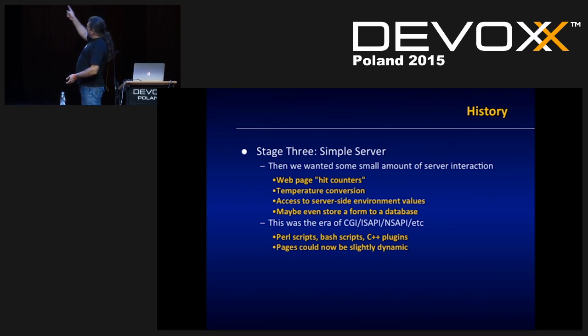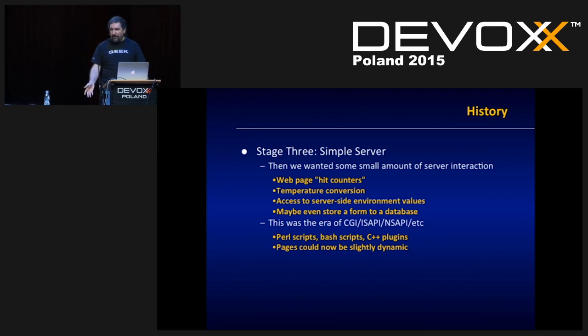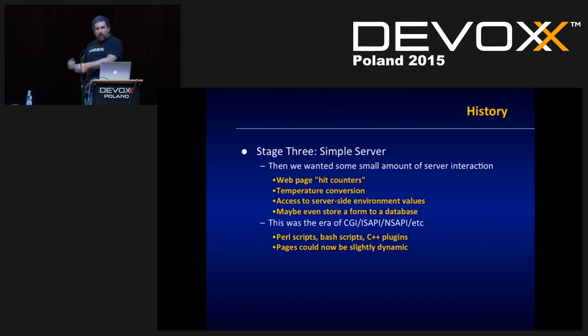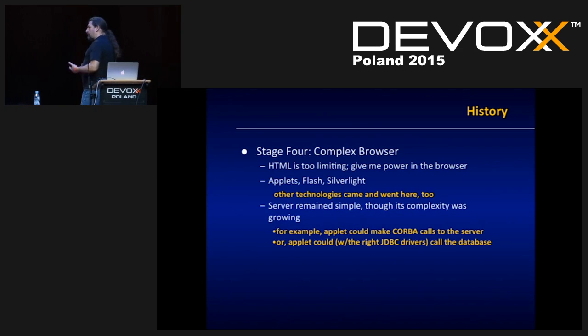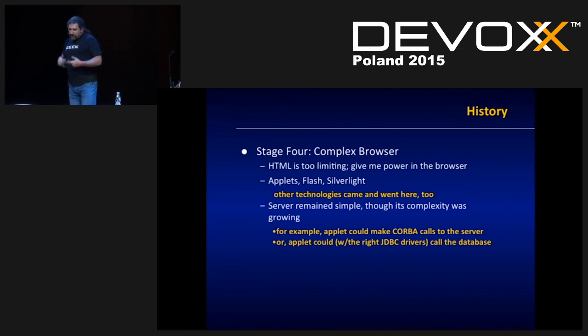And we got ISAPI and NSAPI, and we got several of these different C, C++ plugin technologies, because when you want to write something really reliable, that's what you want to do, is you want to write code where you have to manage pointers directly. Because now, if your plugin crashes, not only will it crash your code, but the entire web server with it. And that's good, right? Wait. Anyway, we moved on.